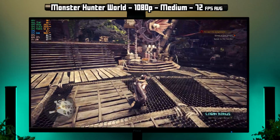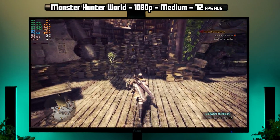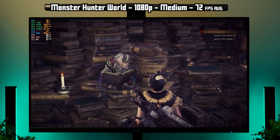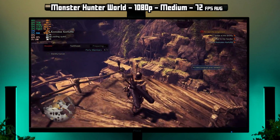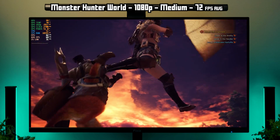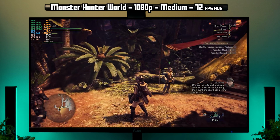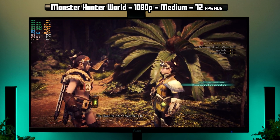And then I played some Monster Hunter World. This is medium settings, 1080p, and I got 72 FPS by the end of this play session. Awesome performance on the GMKtec K6. I only just started this game. I was playing Monster Hunter Rise, and I put a few hours into that, and then maybe I thought I'd check out World before deciding on which one I want to put a lot of time into.